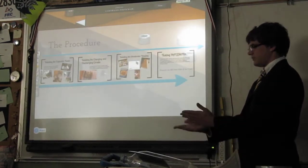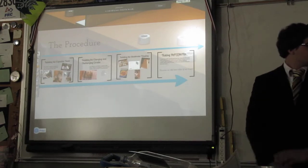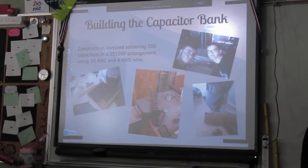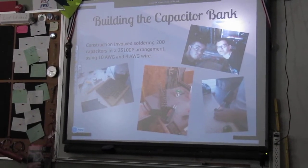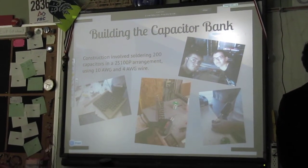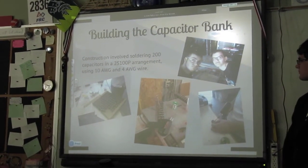All right, procedure. Just want to start us off on the procedure? Yeah, so this is how we built it. First we built the capacitor bank. This took a while because of the sheer number of capacitors we had to do. As you can see, we had a pretty large soldering iron there to get the, I think it was 10-gauge, fully stripped copper wire on kind of like a rail along the terminals there.